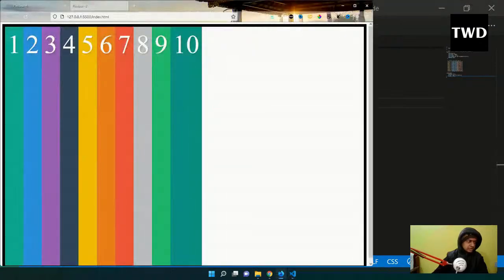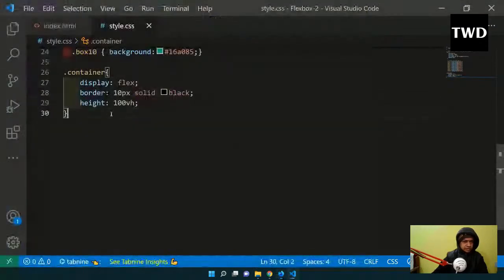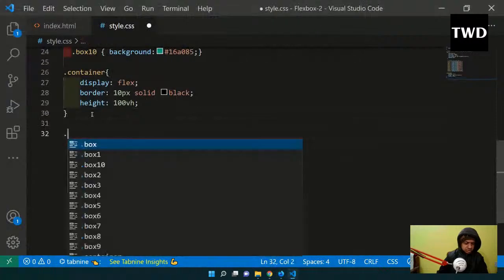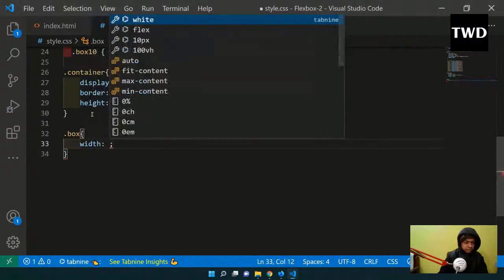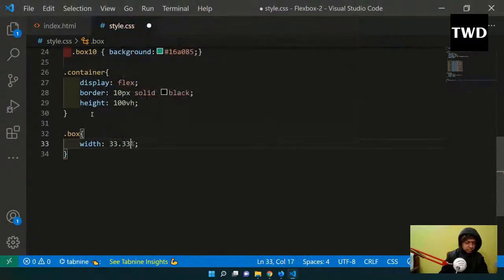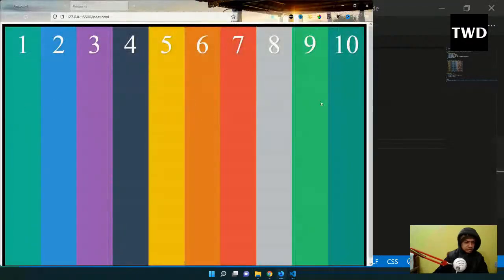So it will show like this, and if I give the dot box a width of 33.33%, it will cover up all those things.